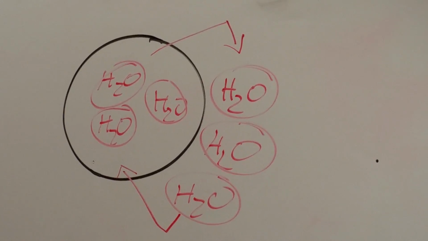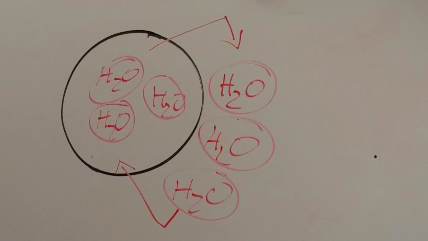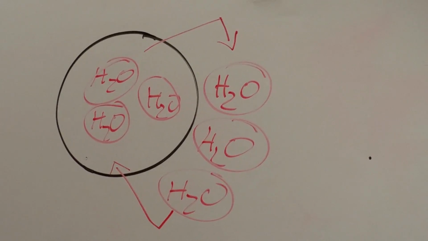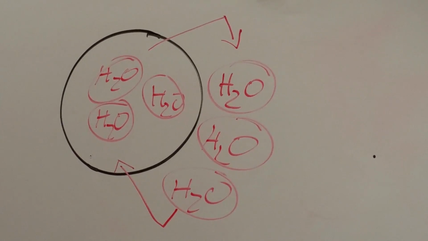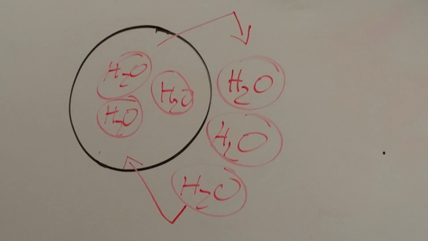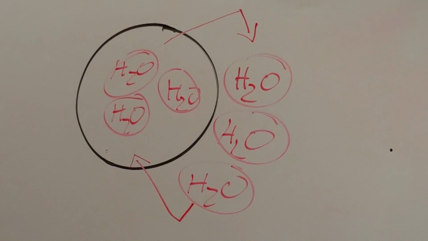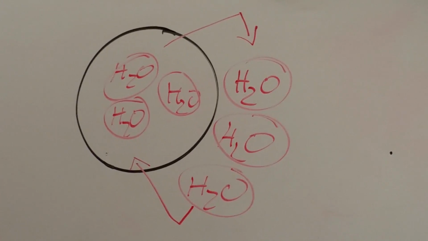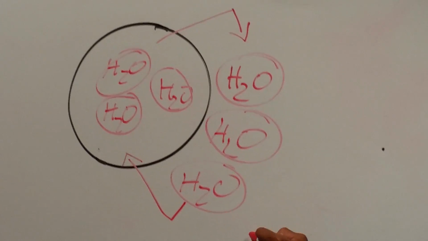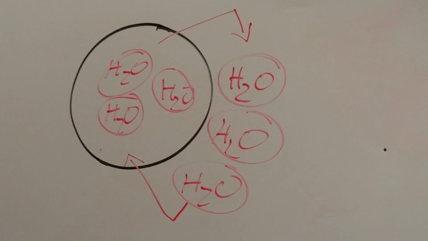This is a visual example of an isotonic solution. The concentration of H2O molecules is equivalent both inside and outside of the cell. This is how our blood cells normally function. The concentration of H2O both inside the erythrocyte and outside in the plasma are at equilibrium.